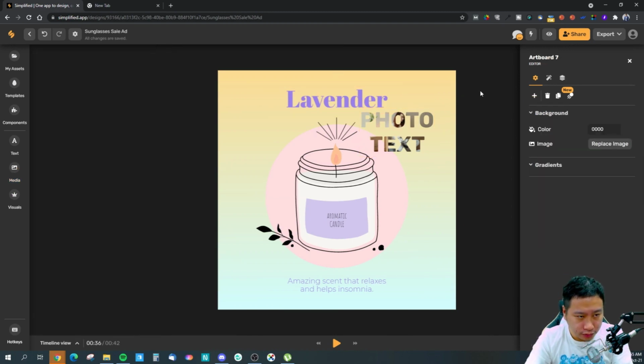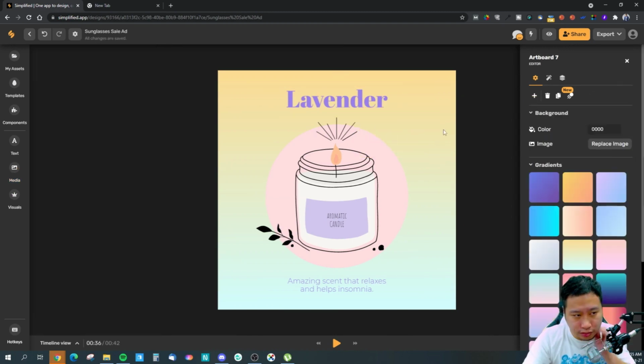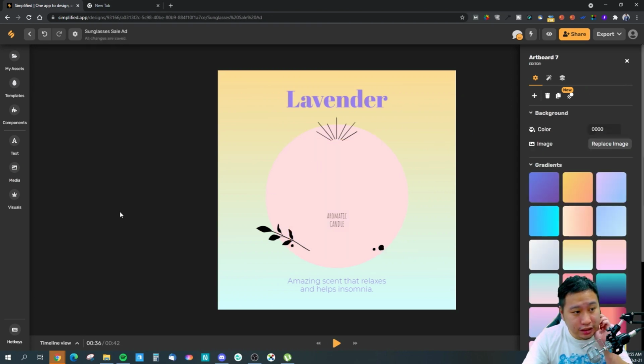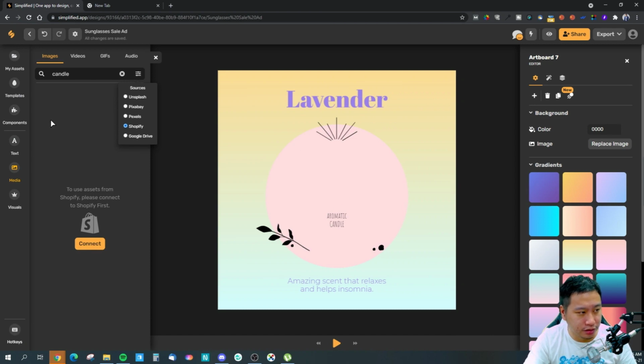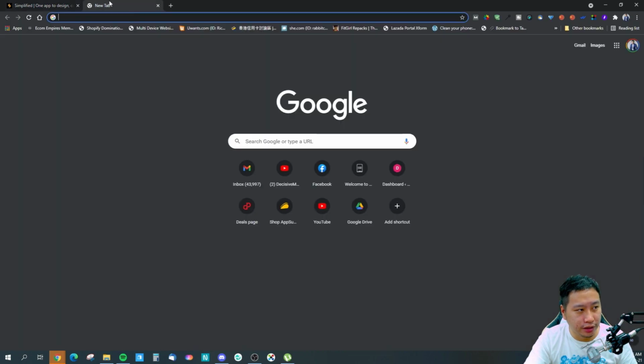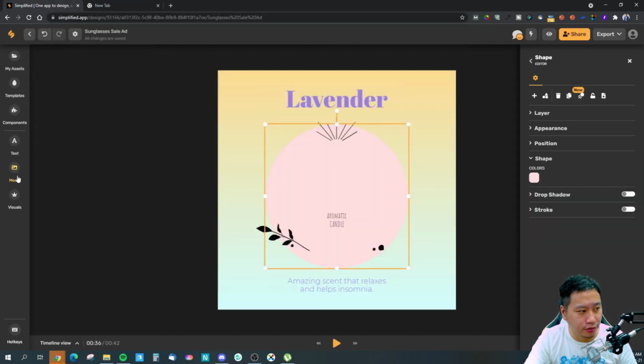So the cool thing about Simplified, I would say, is that you can, let's say, have a picture from your Shopify, and you're selling candles, right? You just click and the picture goes in, and let me just grab a photo of a candle.